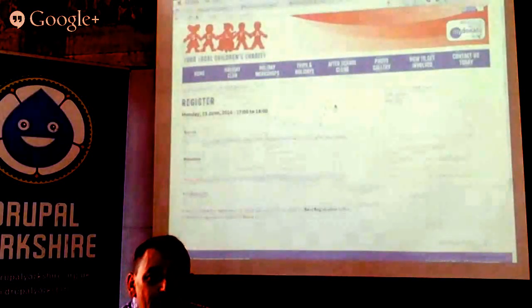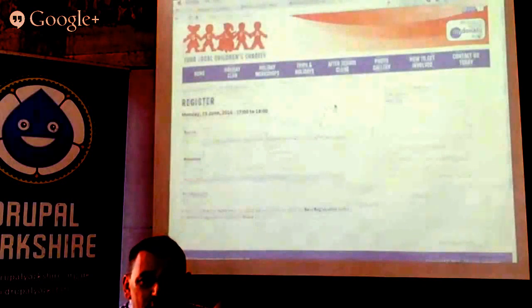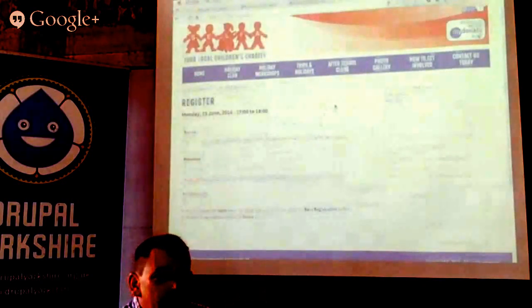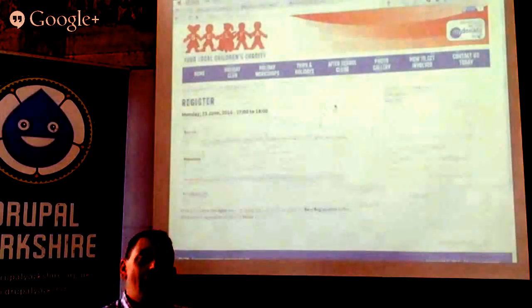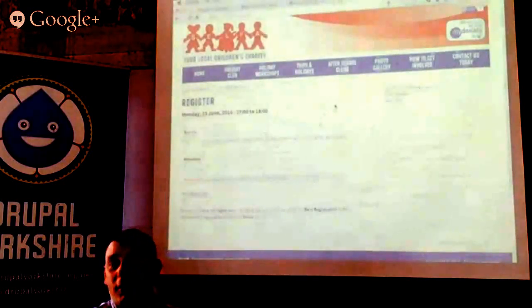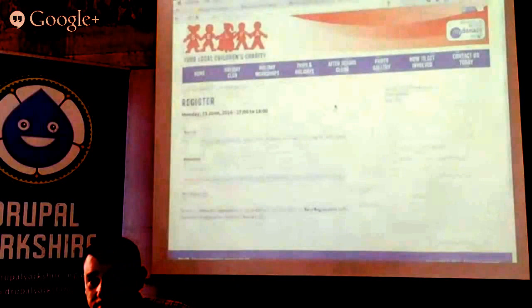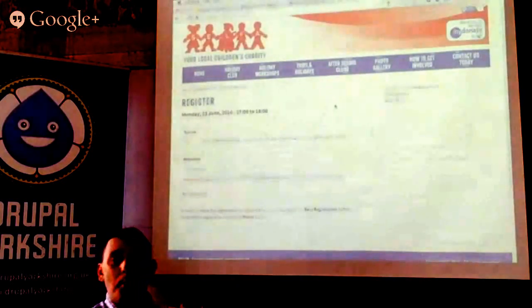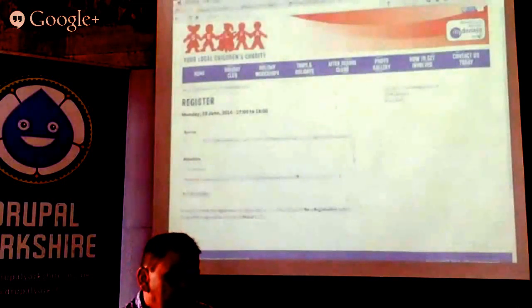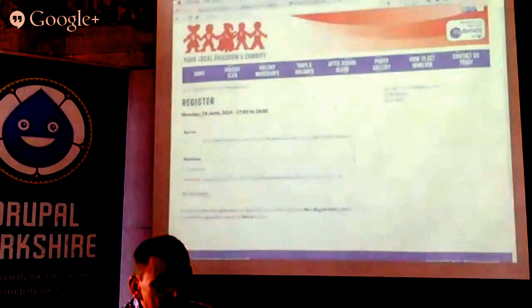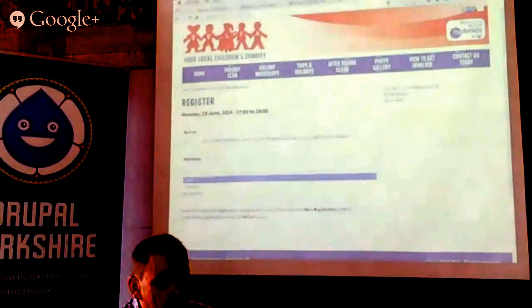So there's no special relationship integration going on here. I've just filtered the view based on show me the child content types that I, as the author, have created. Well, I've only created 4, and they represent my 4 kids. So there's nothing particularly complicated going on there in terms of filtering. It's quite simply done.